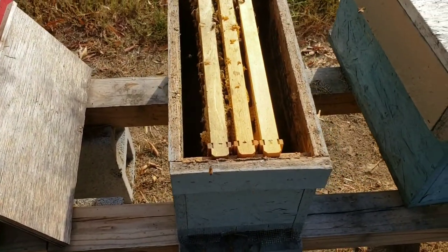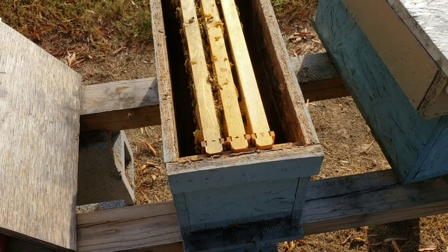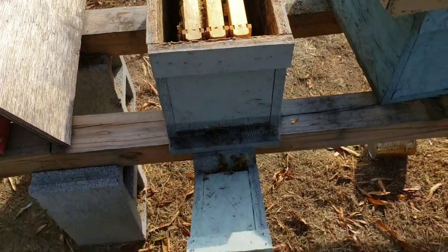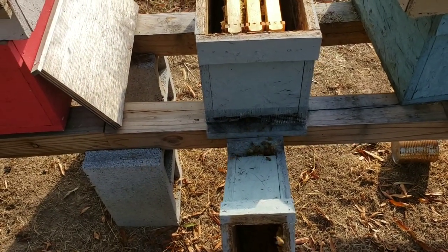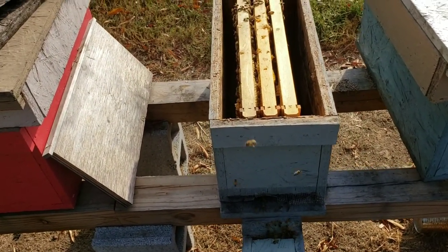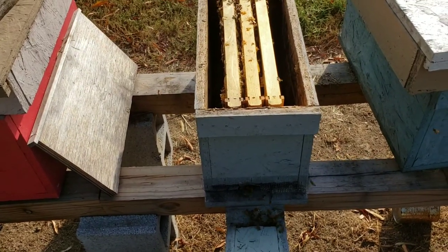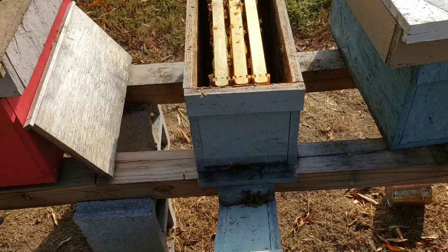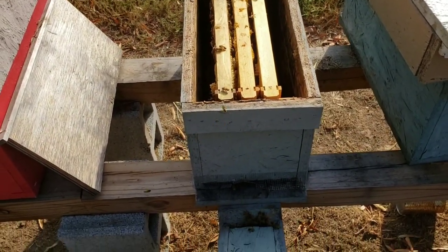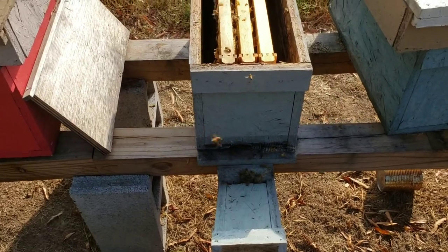This queen was in the cage for three weeks — she came out and started laying a little slowly at first, because when you have them caged that long their ovaries pretty much shut down and they have to relearn how to lay again. As she started laying well, you want to boost up her production by adding more bees to her colony. She sees that and will actually start laying more because now there are more bees that can take care of her brood. If you get into beekeeping, get it out of your head about wanting only one hive — you're setting yourself up for a huge disappointment. If you want honey production from two or three hives, grow yourself two or three; if you want ten, grow fifteen or twenty.